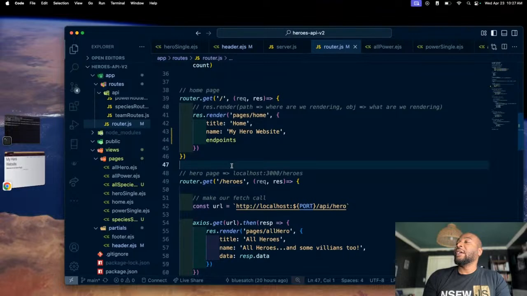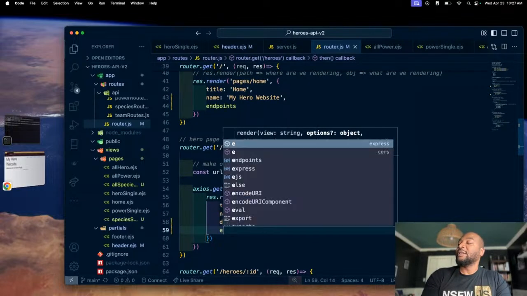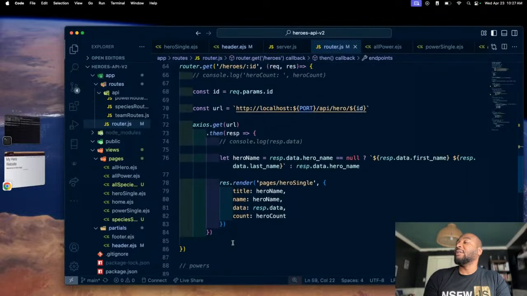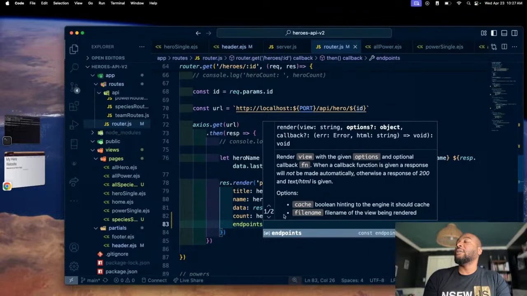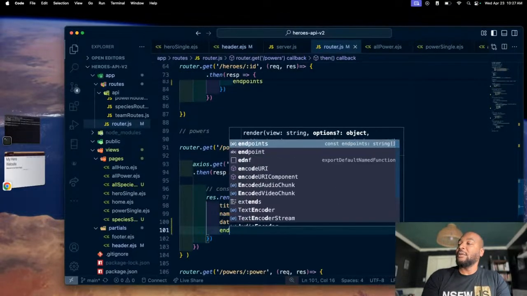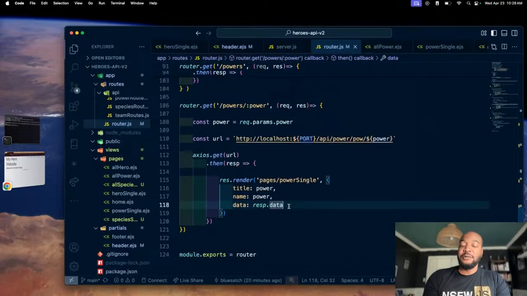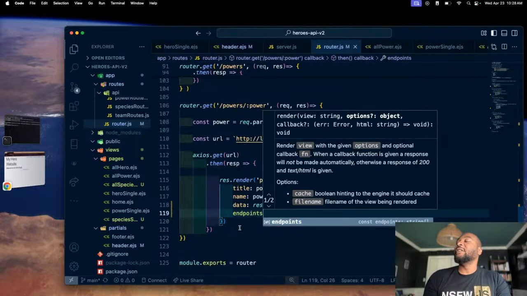I just need to go back over here to router, and for each one of my renders, passing endpoints. So that way I won't have to manually type that stuff in there.